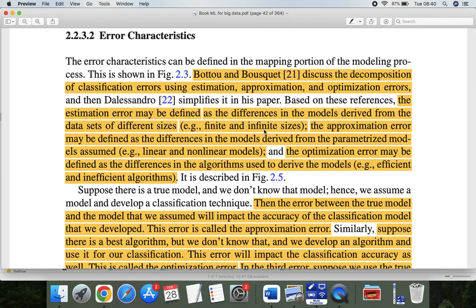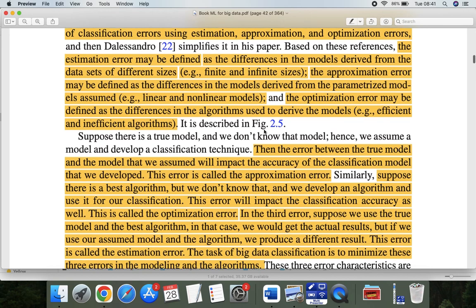So when there is a difference in data sets in a model building process, obviously the outcome of the models will be different, and that difference will be the estimation error. What is an error, by the way? Error is the difference between actual and predicted. So here, one of our models on a particular data set is our actual, and the other model, which we are trying to build on some other data set, is our predicted. We compare our actual and predicted and see how much the difference is, and that difference will be our estimation error.